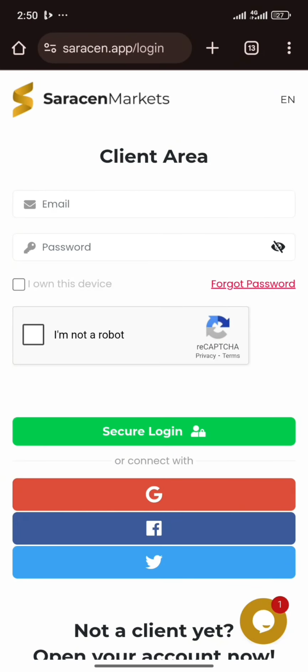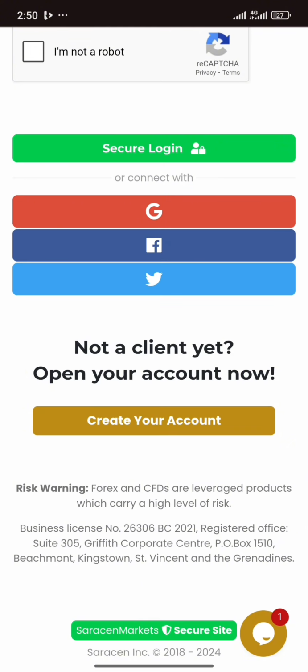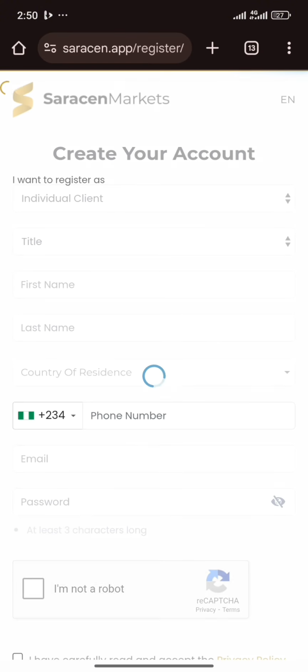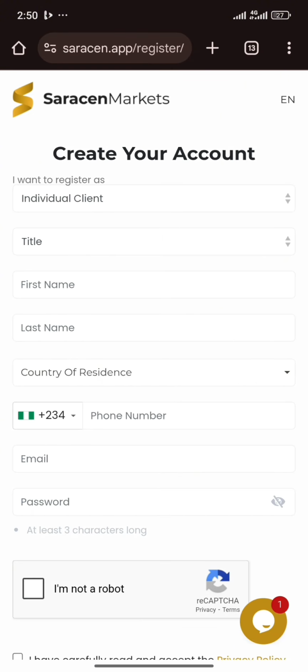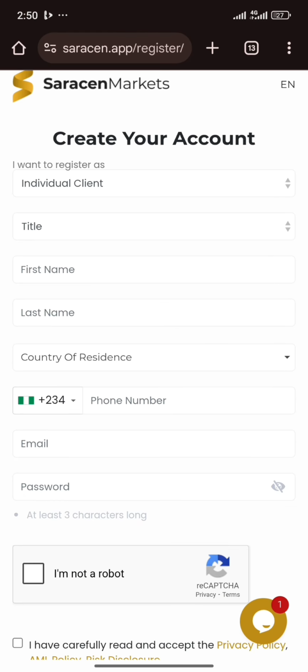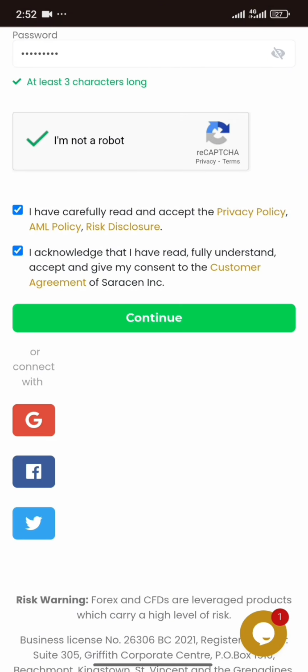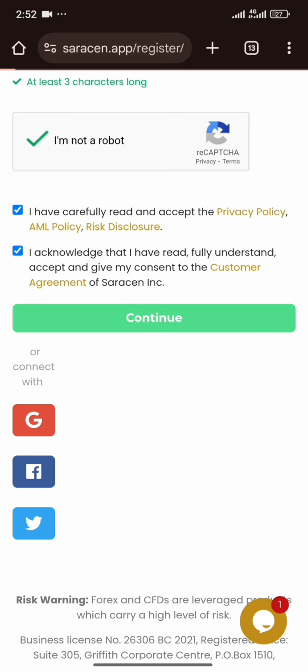The first thing we need to do is register. So we're going to click on create your account. We're going to input our details, our first name, last name, and the rest. So let's do that right now. We're done inputting our information, so we're just going to click on continue. It's loading.